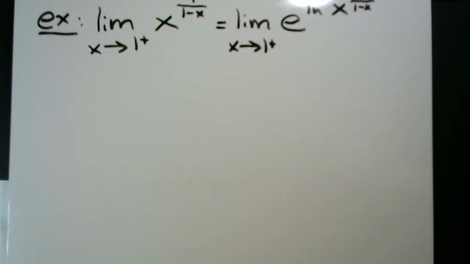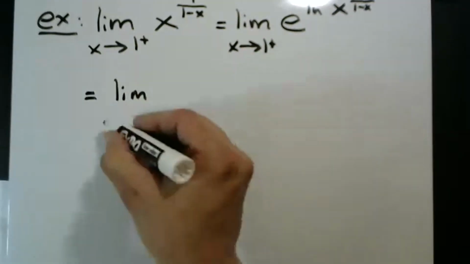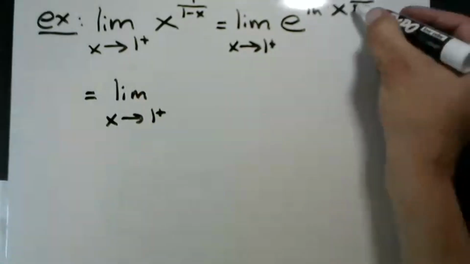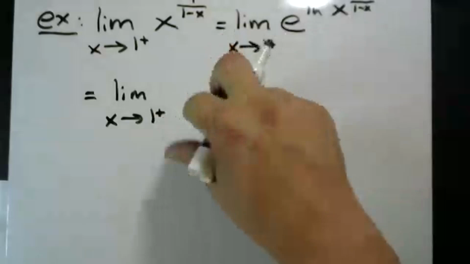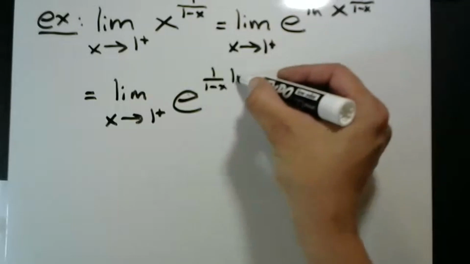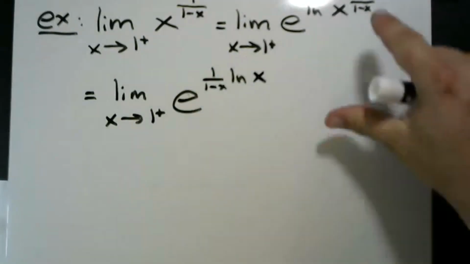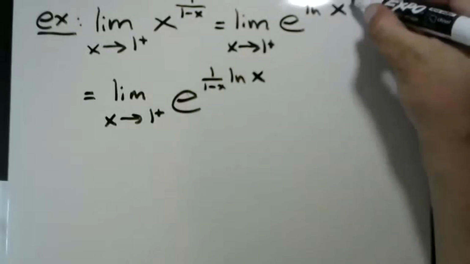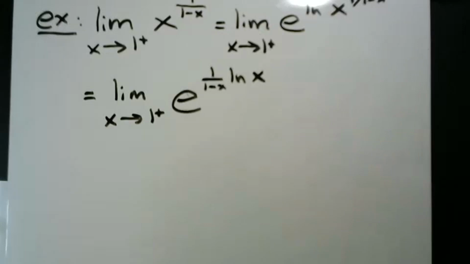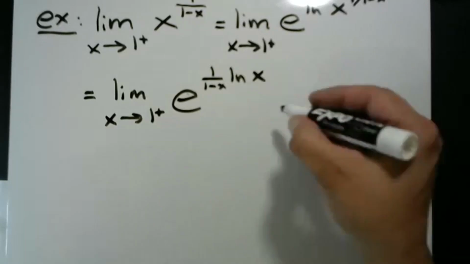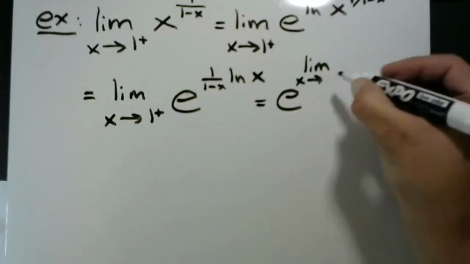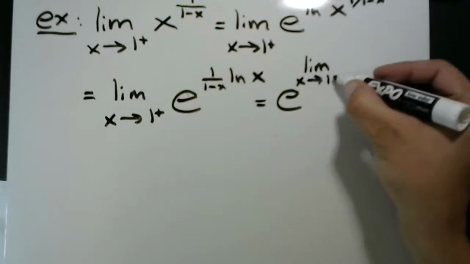Now, what this lets us do, the reason we like to do this, it allows this exponent to hop down. This is a result of one of the rules with logarithms and natural logarithms. So we get something like this. Let me make this look a little more exponent-like. And so our limit, well, it's just going to hop on up here because you can take the limit of a function that's acting as an exponent.